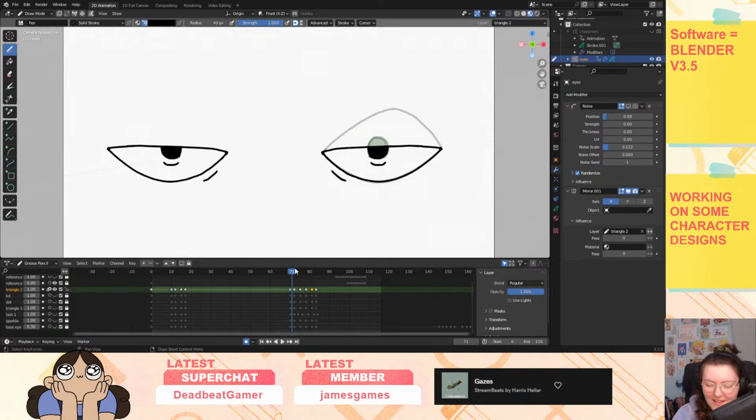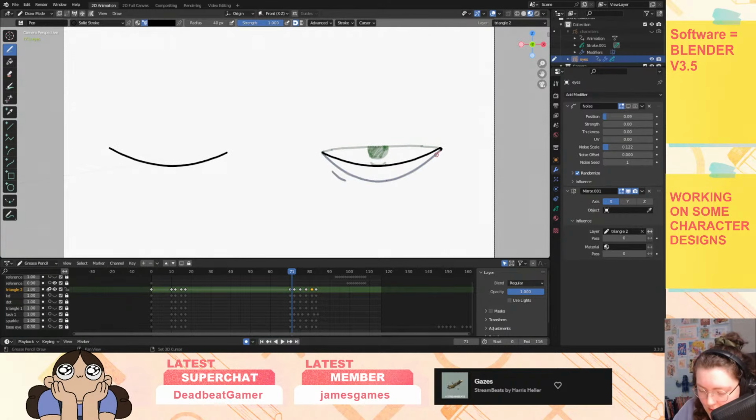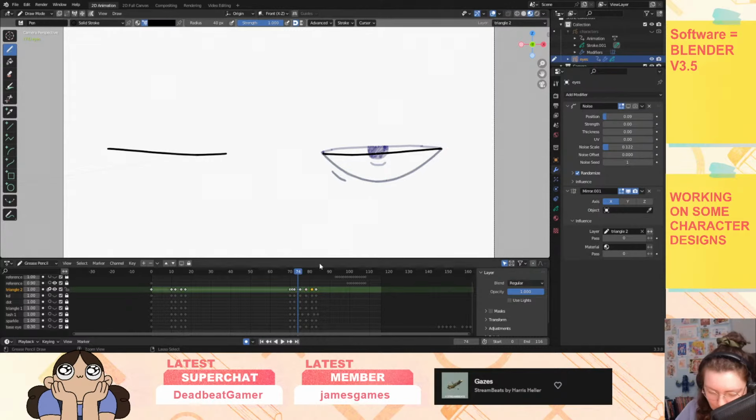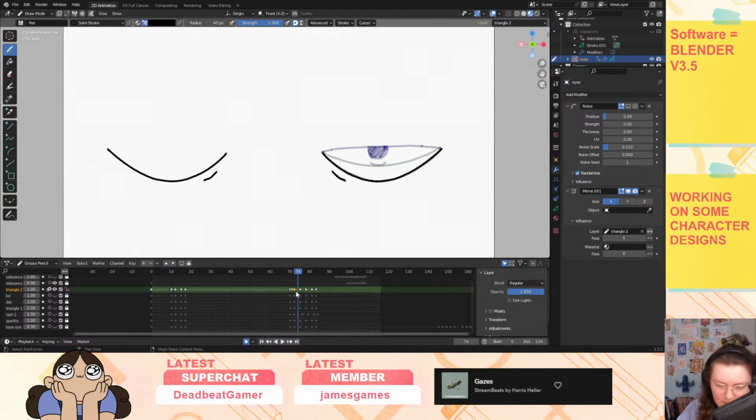This one's going to be a difficult one. I think I might have to include another frame, just so they're not looking odd. Let's move that one there. See what this looks like.